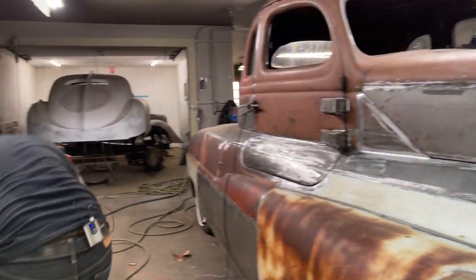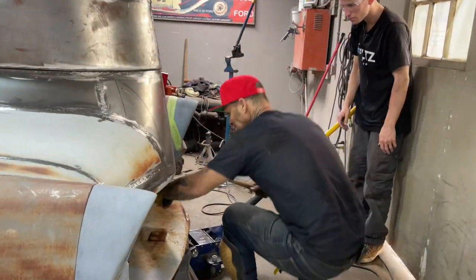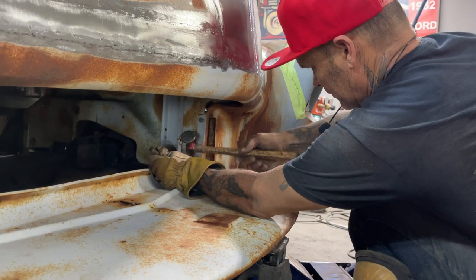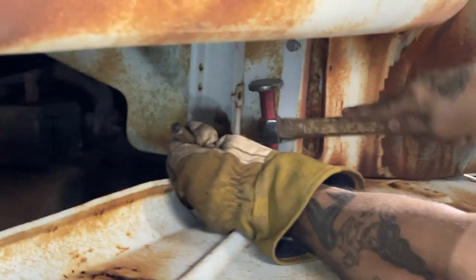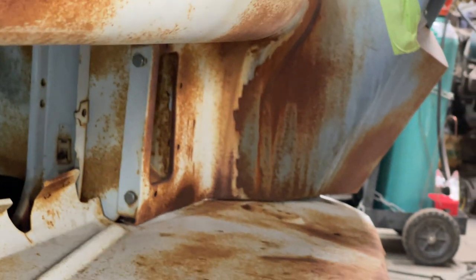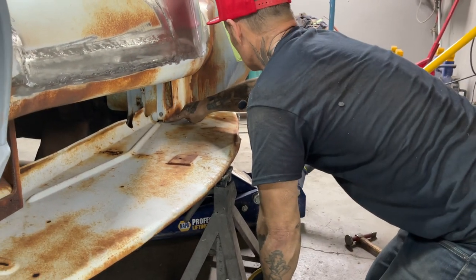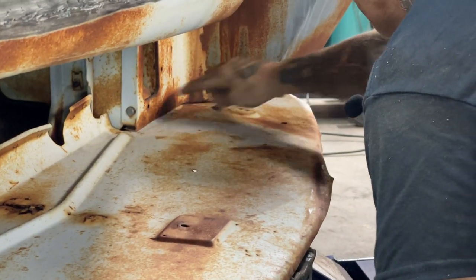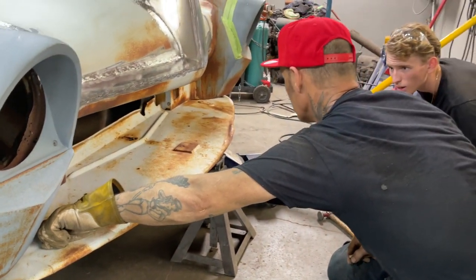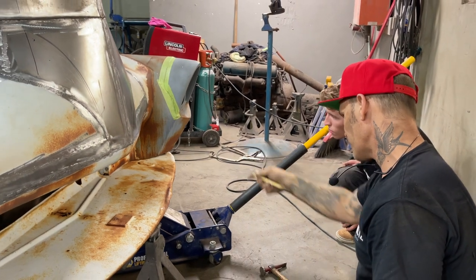Yeah. So just a second, I'm going to get a chisel here. Trying to make that tight so you could weld it. All right, so I'm saying that you can go all the way around that, an inch all the way around that if you like. Yeah, you can weld that up if you want. And you can weld that up to there too, all the way to the corner. Go every inch and start welding it, and then we'll go around the edge and we'll start making and fixing.